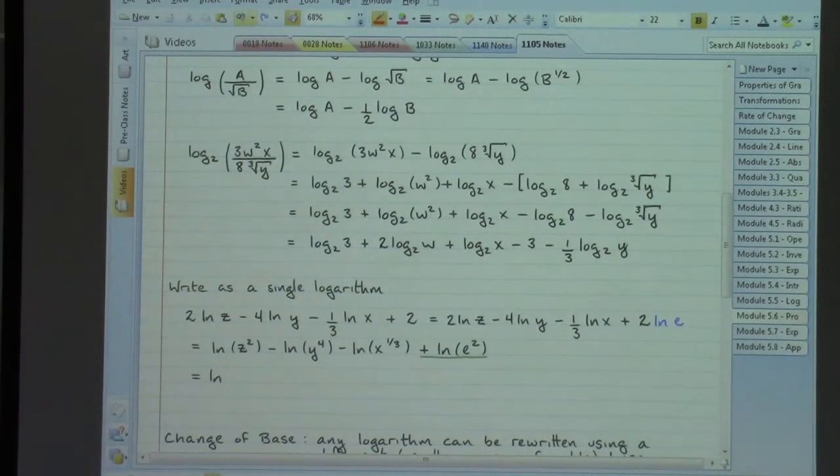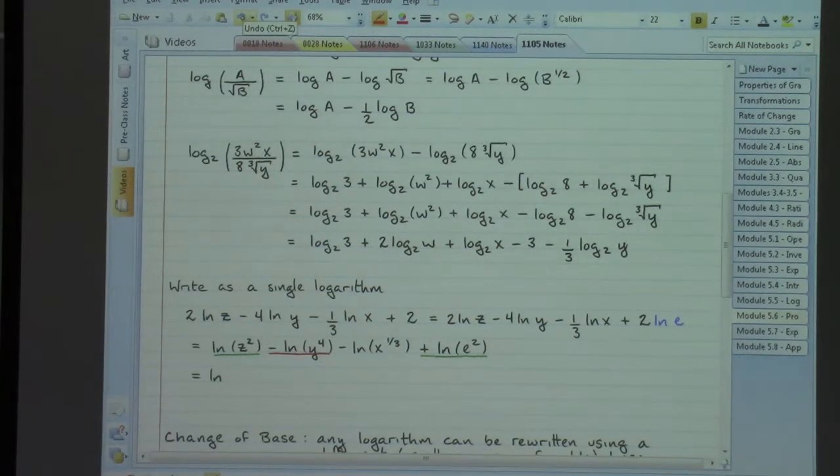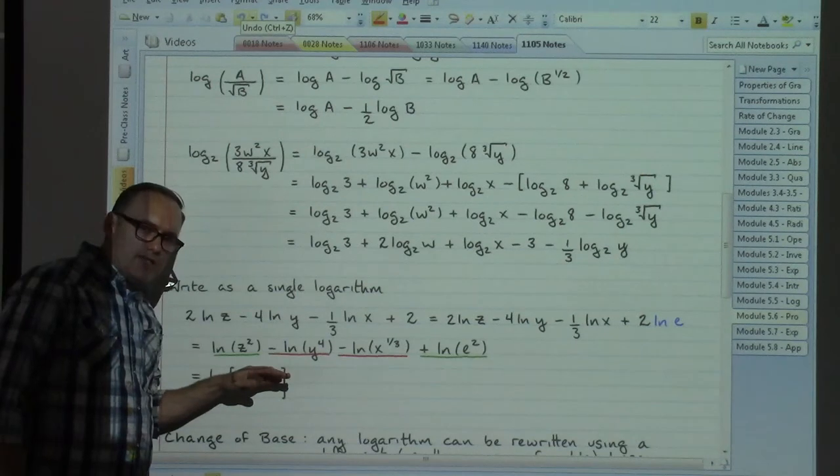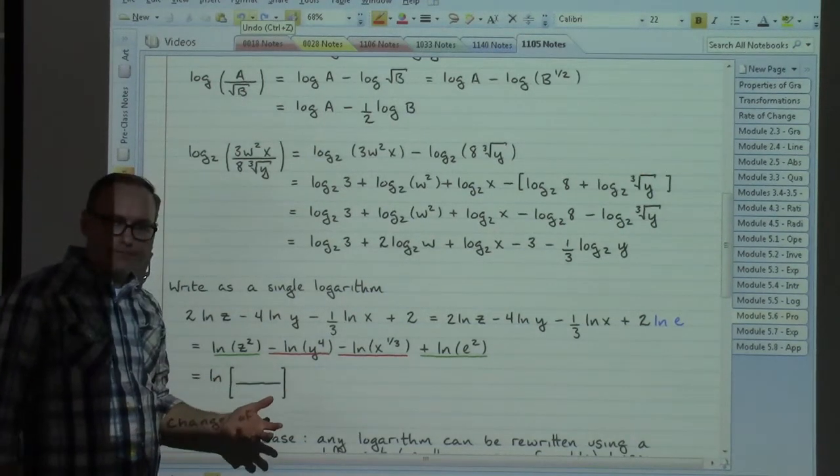So if we pay attention to what's going on, we've got two of those logarithms that are added together. We've got two of them that are looking at minuses being in front. So when we start putting things together, because of that fact that there's some minus stuff, we're going to have inside of our logarithm a fraction.